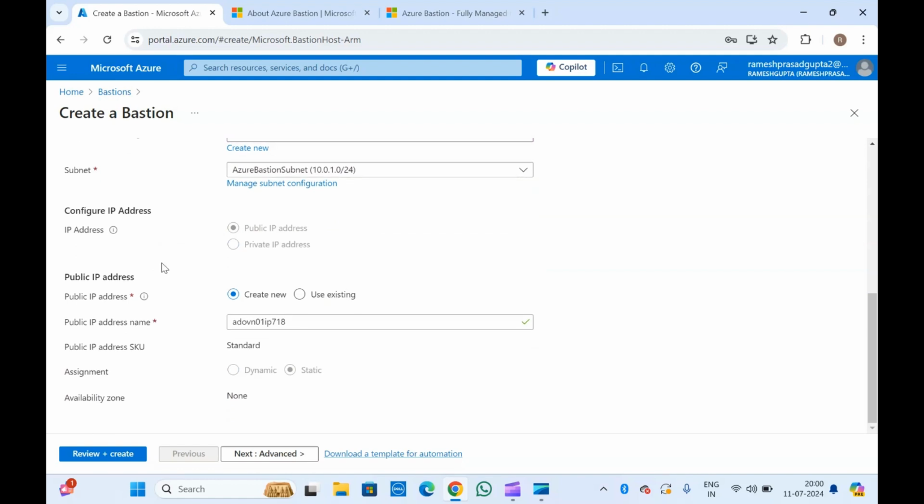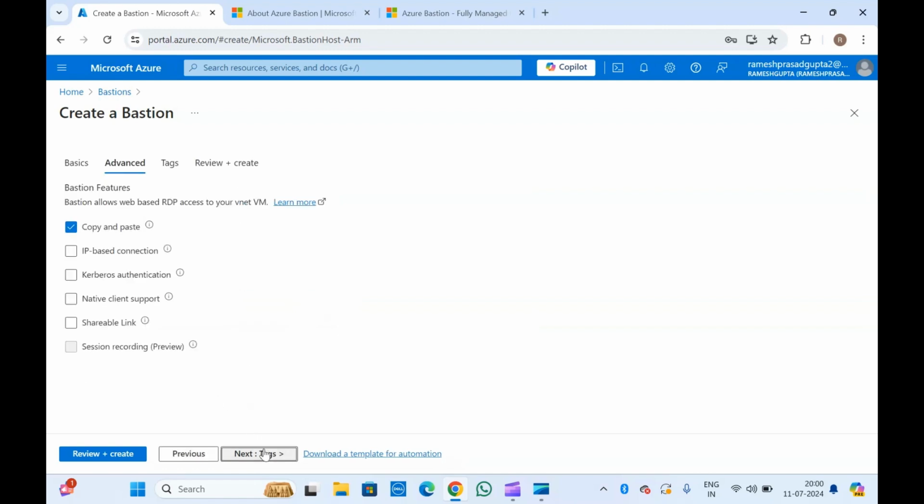This can be default. This generally uses a public IP address to connect from the internet. You'll have to create a new public IP, or if you have one, you can select the existing one.